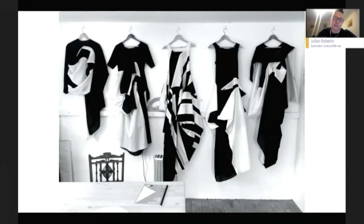And so in time, I just developed my own methodology that I call subtraction, which is a spatially disorientated form of pattern cutting, where sometimes the left ends up on the right, the back ends up on the front, and the inside ends up on the outside. And that's because a three-dimensional shape is continuous all the way around, a bit like a Klein flask. It has continuity in all directions, and much like human beings do too. And so I developed these methodologies, and I'll show you some of the work that I do whilst creating it.